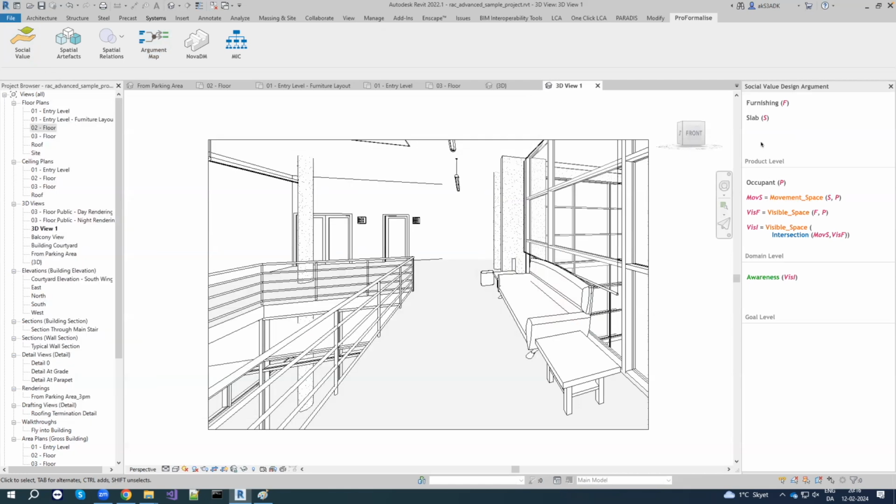So here, the argument is that there is a slab in the building which represents a highly trafficked corridor. That corresponds to a movement space. So an occupant P is moving in that highly trafficked corridor. Next, we're interested in where should a person be located in order to see the sofa. So that's the visible space of the sofa. Then we want to highlight both of them just to see how they relate to each other. And we want to take the intersection of these two locations. So this area here contains the social value of allowing an occupant to be aware of the affordance of being able to sit on this sofa.